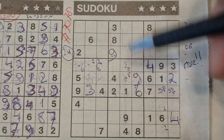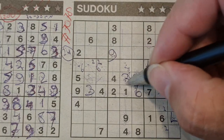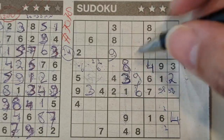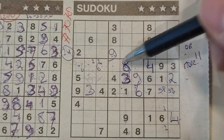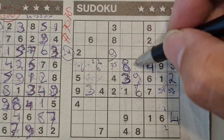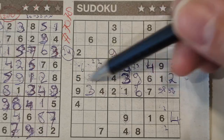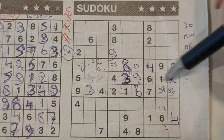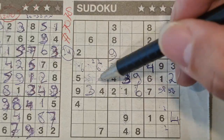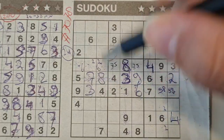Well, we have a 3 in this row, 3 in that row. So the row between, the middle row, the only place left for the 3 should be there. And I've eliminated 8, so the 8 goes there. So 2 numbers left in this big square. 5 is missing, and the 7 is missing. 5 and 7, 5 and 7. 2 numbers left in this middle row. 7 is missing, and 8 is missing. 7, 8, 7, 8. We have a 7 in the third column, no 7 there. 7 should be here, 8 goes there.